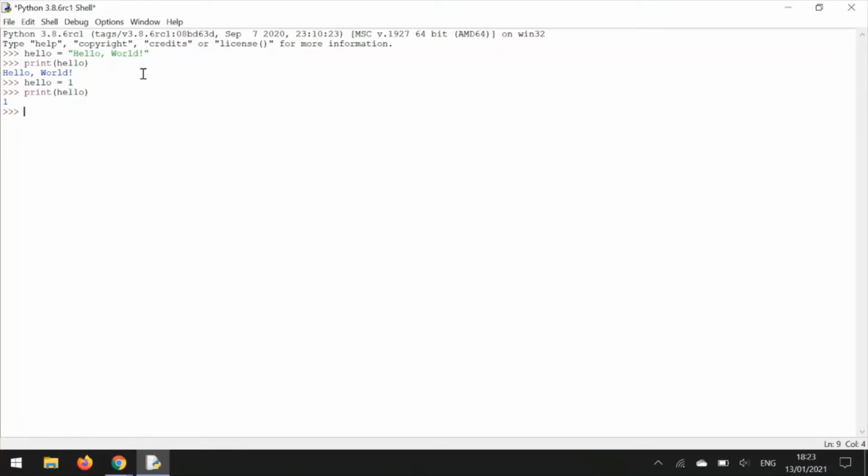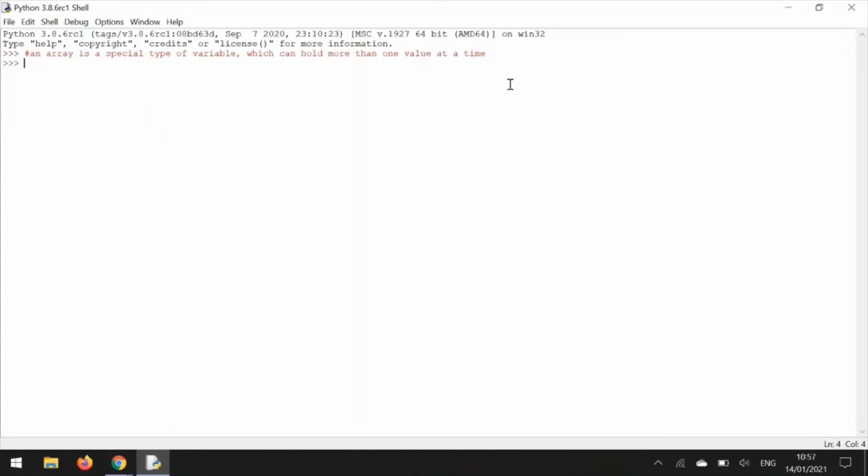Another important programming concept are comments, which we use throughout our code to describe what it does in English or whichever language you're using. In Python, we use the hash, not hashtag, it's just the hash symbol here. So I can say, this is a Python tutorial. And that just tells the programmer who is reading your code, when you publish it or something, what you're doing.